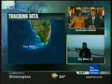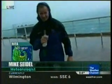Well, our crews are spread out throughout South Florida. Meteorologist Mike Seidel is in Key West, Florida, an area that has already reported a bit of wind damage and flooding. Now, Mike, it looks like the eye of the hurricane is going to pass by to the south, but you're still going to get some pretty rough conditions the next few hours. Yeah, we're expecting wind about 60 miles an hour. I've clocked gusts down here between 45 and 50. That's been about it. So we're talking about a middle-range tropical storm force wind gust.